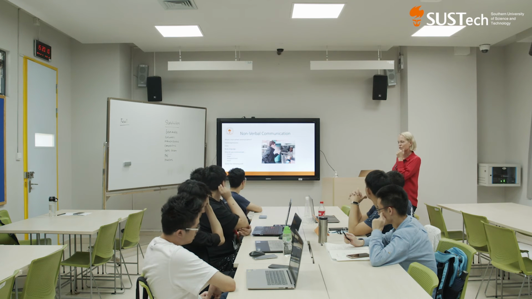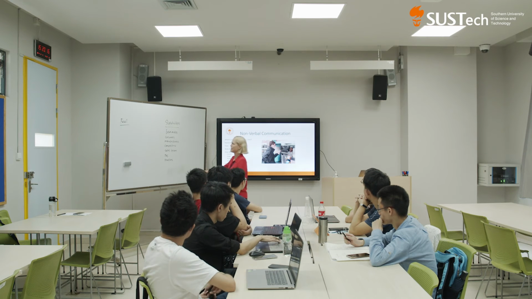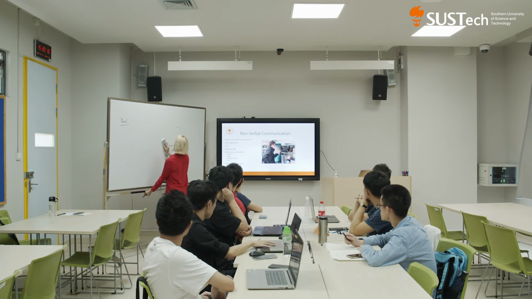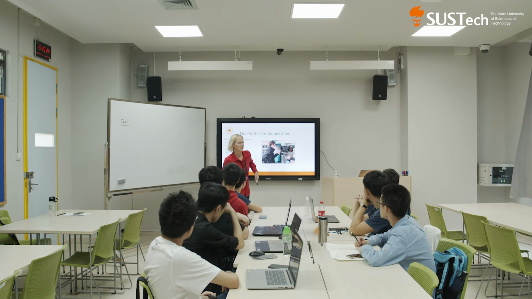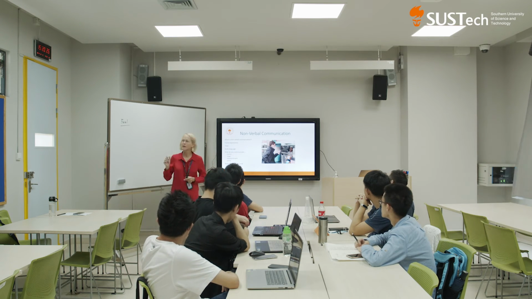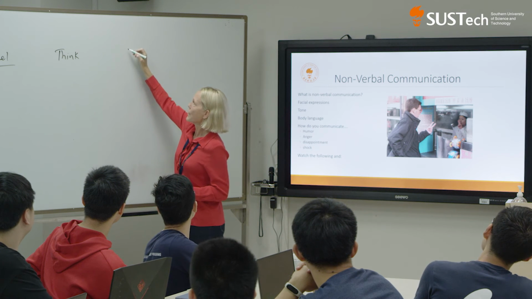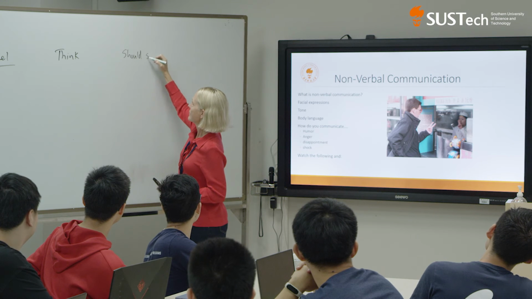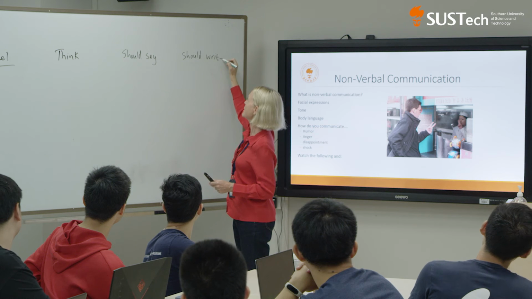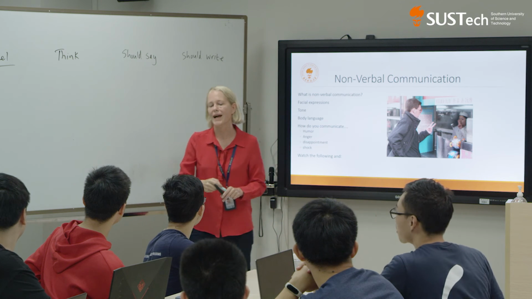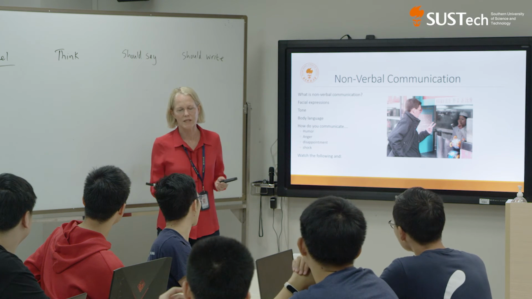So we're going to watch a short clip where I'm going to stop it at each point and ask you to identify what the person, the audience, the person hearing the message, not the person who says it, what they feel, what they think, what they should say, and what they should write. If they had to respond in writing, if it's relevant, if it's appropriate, how would they write that? So again, we're thinking about the differences between spoken and written.